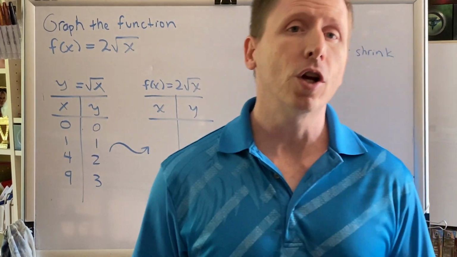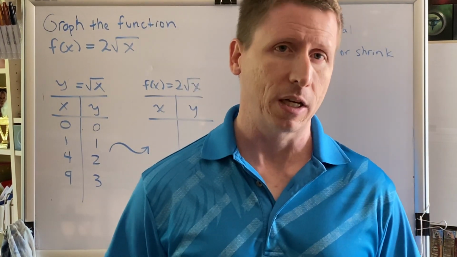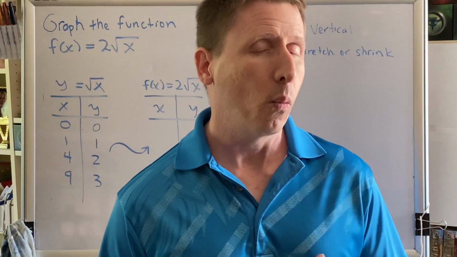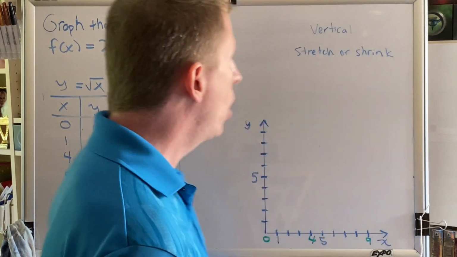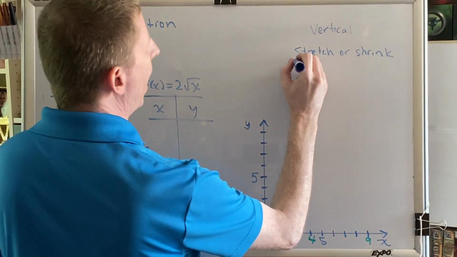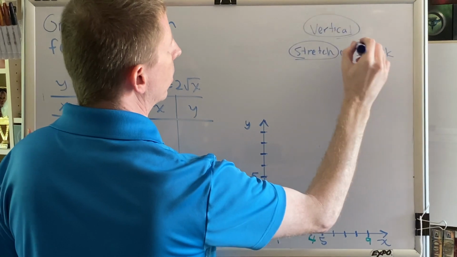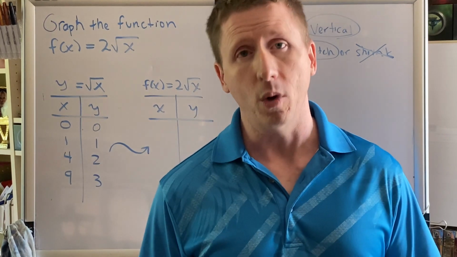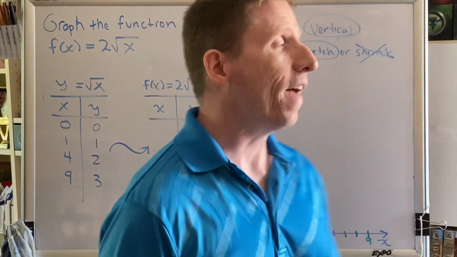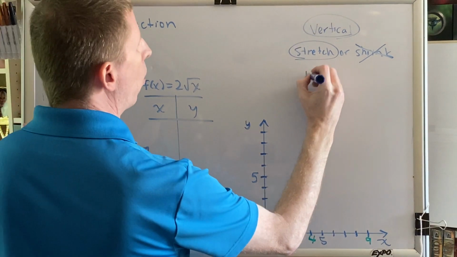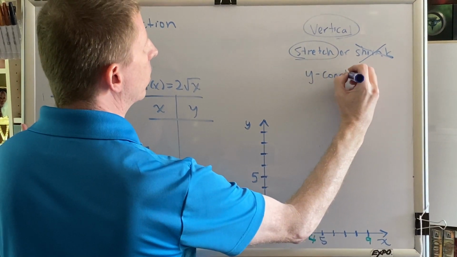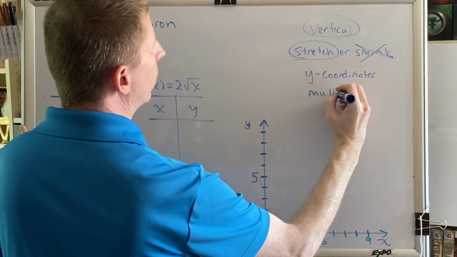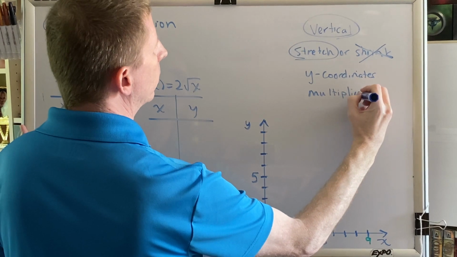We recall that vertical stretching and shrinking behaves exactly the way you would expect. If the number is bigger than 1, it's a stretch, and if the number is less than 1 while still positive, it's a shrink. So, because 2 is bigger than 1, we're dealing with a stretch. Vertical stretching involves all of the y coordinates being multiplied by the value, which in this case is 2.